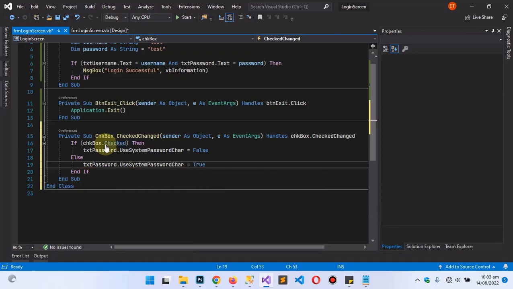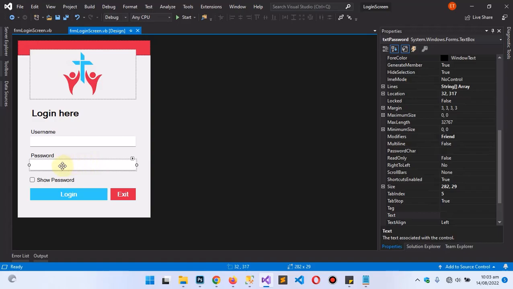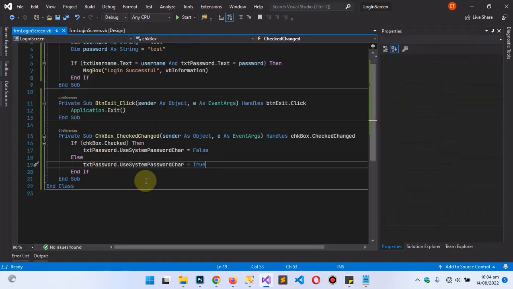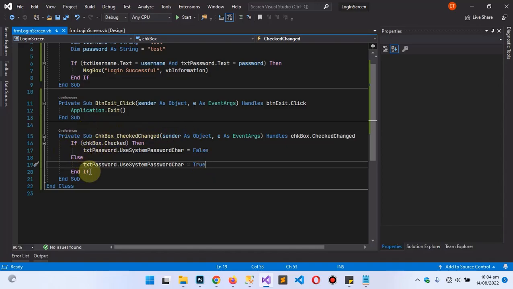So what basically will happen is that whenever that checkbox is checked, the password will no longer be masked. It will be visible for you to see the actual password you are typing. But if it is unchecked, then we use the masked text instead of the real password.